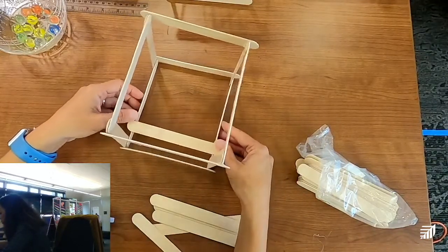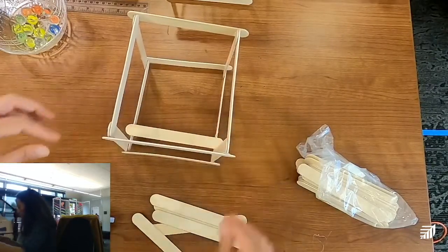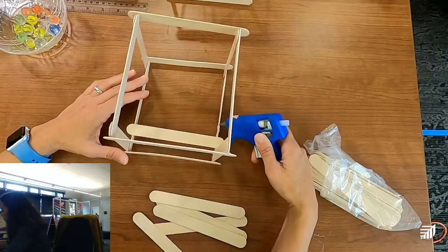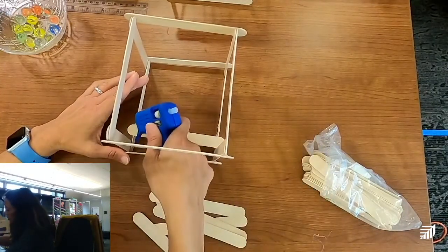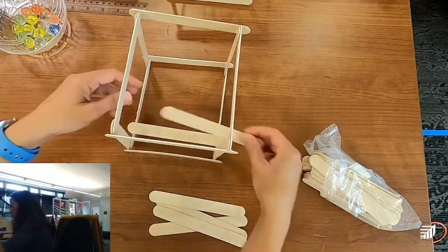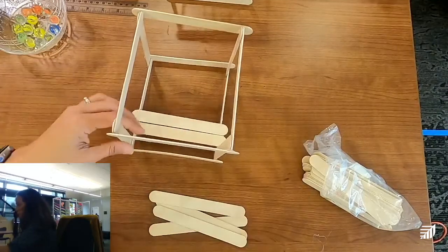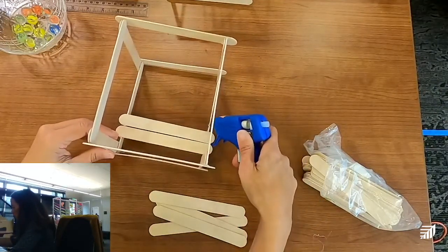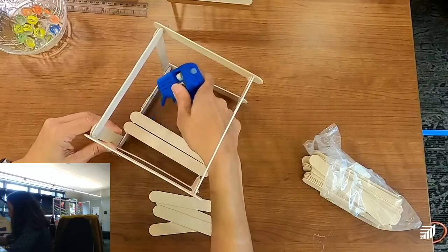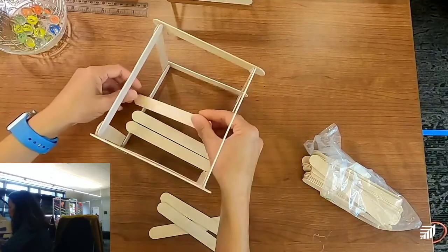Set that one down. You can put a long line of glue if you want to across the whole edge, and then put it down, but you have to put it down pretty quick. You have to work quick because the glue dries pretty fast. Maybe I could do two. Let's see if I could do two. Okay.